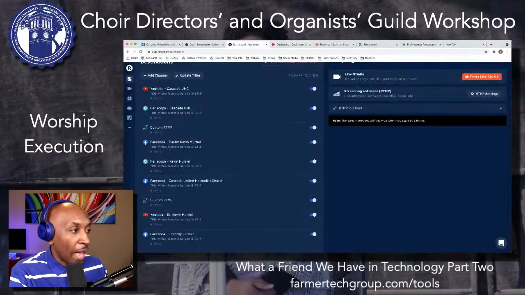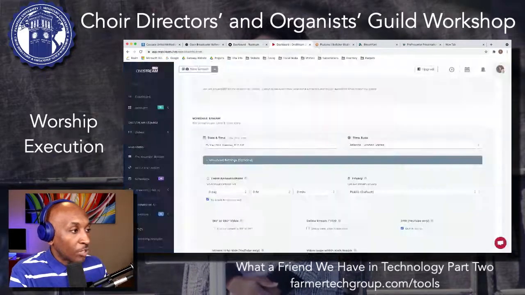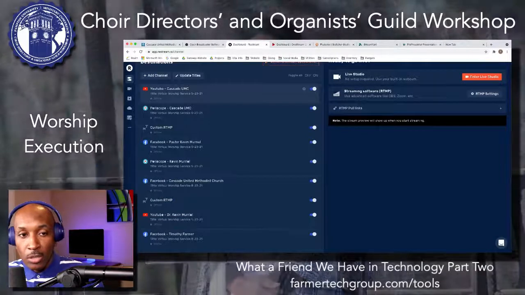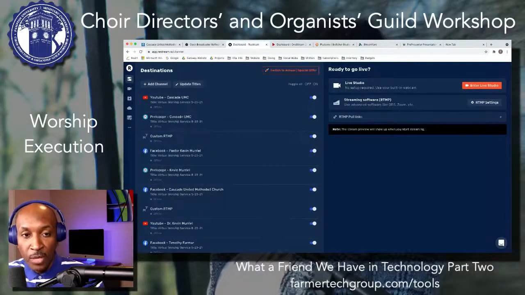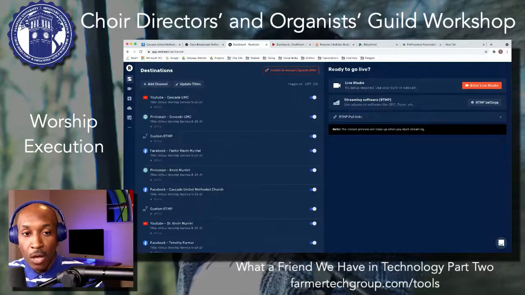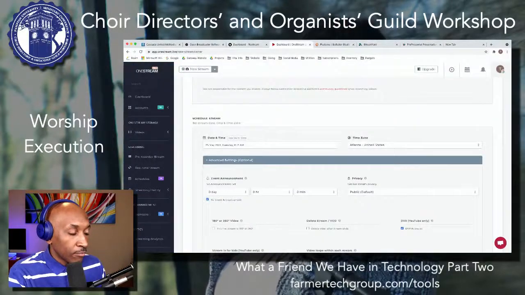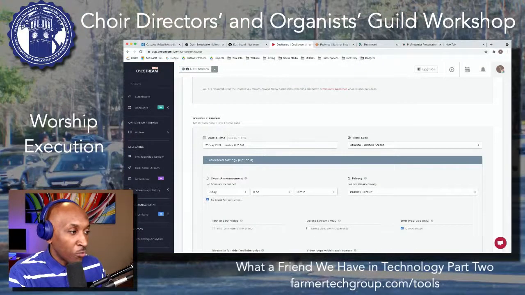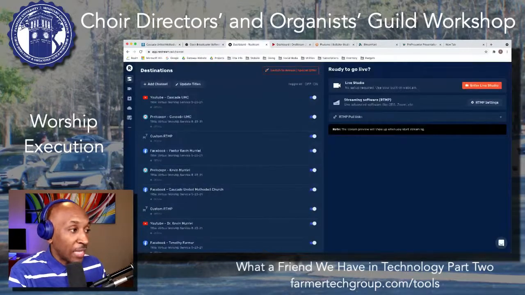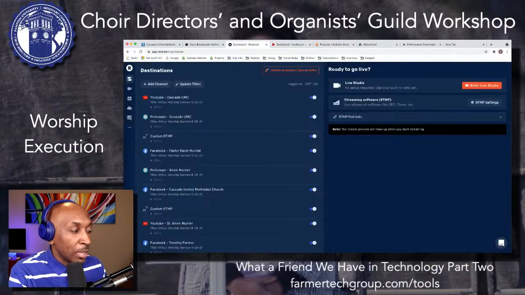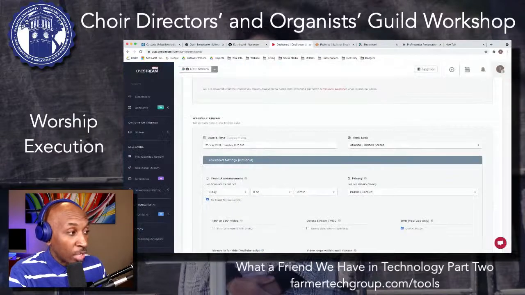Both Restream and OneStream are subscription based. The minimal subscription for Restream, the middle and the basic, range in between the $19 and $49 range. Likewise for OneStream, it's in the $40 range for being able to have a subscription to stream to multiple platforms, either live as in Restream and pre-recorded as in OneStream. Now, Restream does pre-recorded, and OneStream does do live.